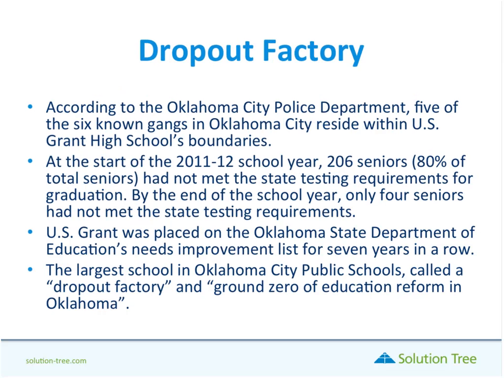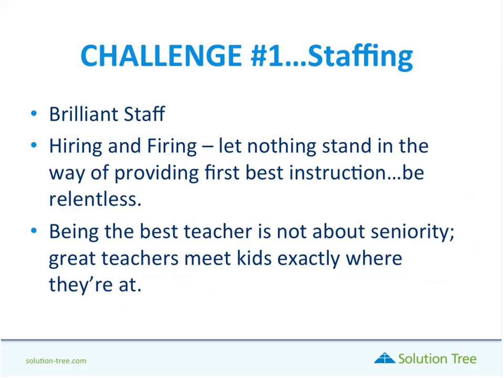Four years ago, our local newspaper, the Daily Oklahoman, actually dubbed our school a dropout factory. We're in a very highly gang-populated area. Another headline, I think, when we finally got the school improvement grant, was "ground zero for educational reform." There are a lot of things that go into communities, but one thing is the stories that people are telling. And 4 years ago, this was not a desirable place for students to be, for teachers to be. And I really think that now, with the success that we're experiencing, we're starting to change that culture.